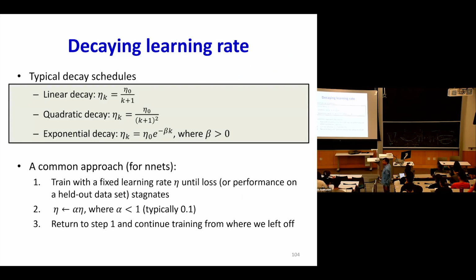And there are many plans for how you can keep decreasing your step sizes. There's linear decay where you linearly decay the step size in inverse proportion to the iteration number. You have quadratic decay where you reduce the step size in proportion to 1 over the square of the iteration number. You have exponential decay and many others. We'll take another look at this in the next class, right? So at each iteration, you're going to be shrinking your step size, but initially the learning rate is going to be large. Questions?